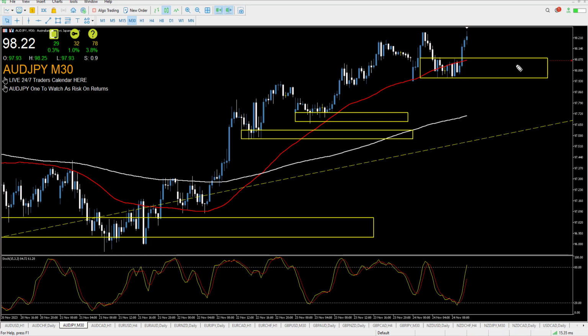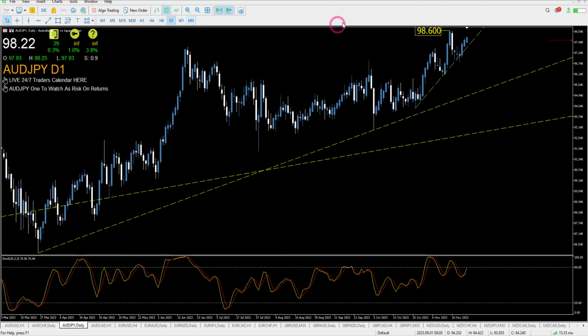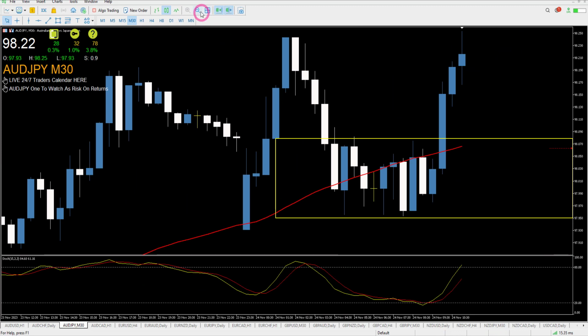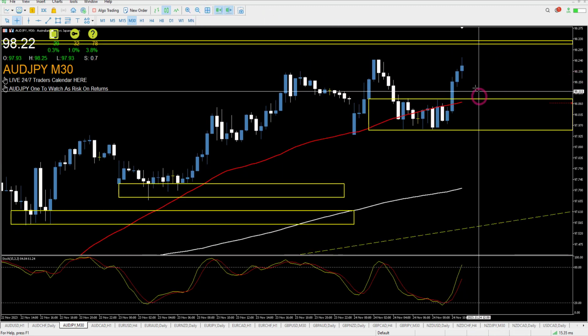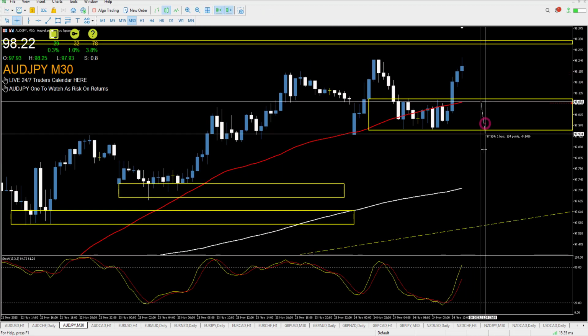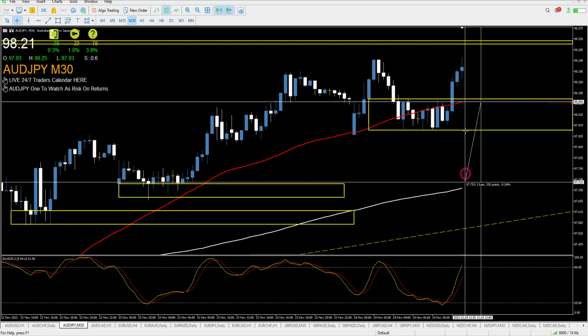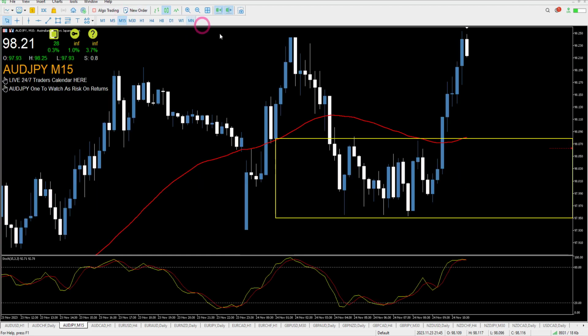So I have set another alert around the 98 area in case price comes back down and tries to push back to the upside here. My only concern now is that we're heading higher, and we haven't got much room to go before we hit that 98.60 level. We've got about 35 pips to go there, and in terms of risk to reward ratios, I like to put my stop loss sometimes below the 200 MA, and that's 37 pips, so we haven't really got the risk to reward ratio here unless we go even lower.